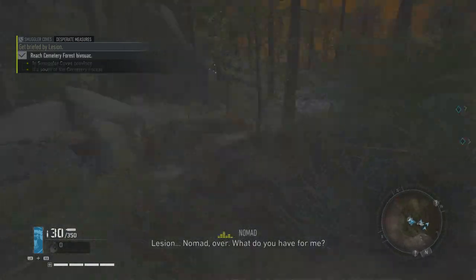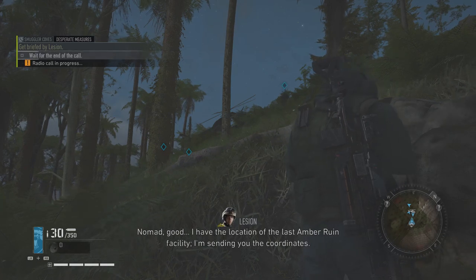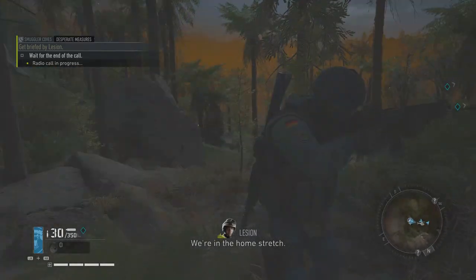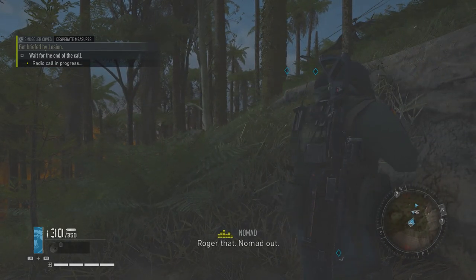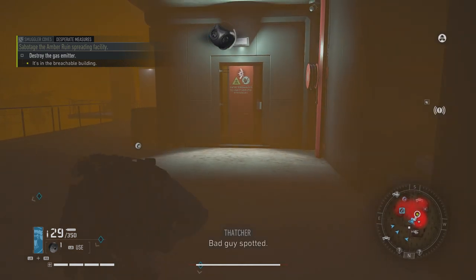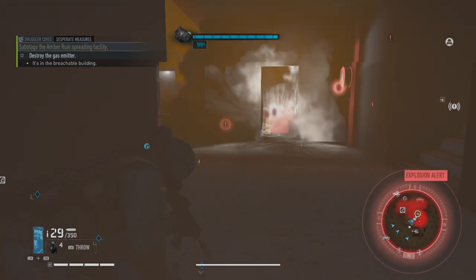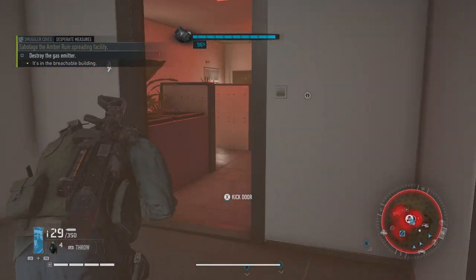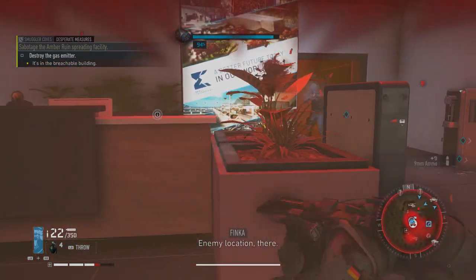Legion, Nomad over. What do you have for me? Nomad, good. I have the location of the last Amber Ruin facility. I'm sending you the coordinates. Copy. How we looking? You take this one down and Sentinel will lose all production capability. We're in the home stretch. And here I thought this was gonna be easy. Keep it tight, Ghost. You're getting it done. Roger that. Nomad out. Get me some! I'm with you!